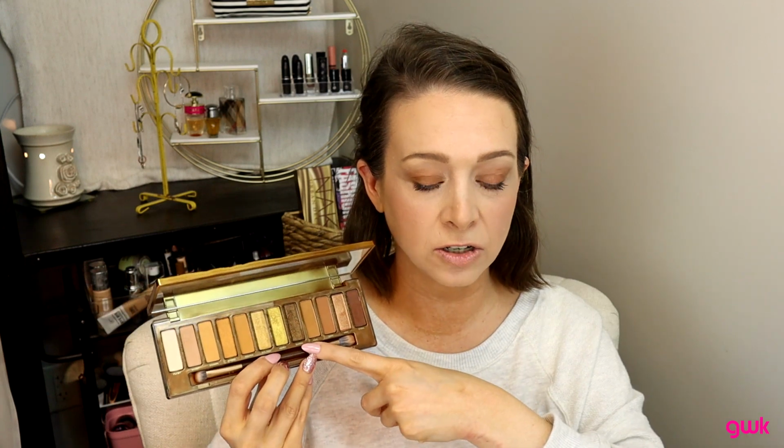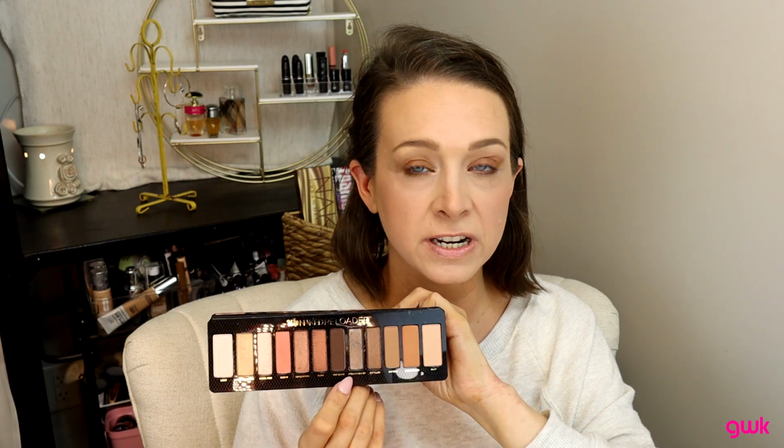I don't know what to say or think about the Urban Decay formula and these dark shades, because in the Reloaded palette, same thing. The dark shimmer shade in here, struggle bus. Fallout, this one has not hit hard pan immediately, but it's my least favorite to work with out of here. It's very pretty, but it's a struggle bus to use it. I've gotten some really great looks out of here. I will say the formula is okay. It definitely has fallout every time I use it, doesn't matter the brush. So I definitely have to powder underneath my eyes.